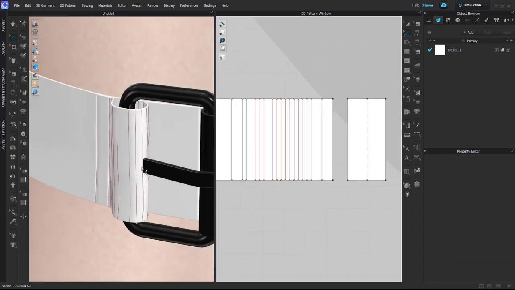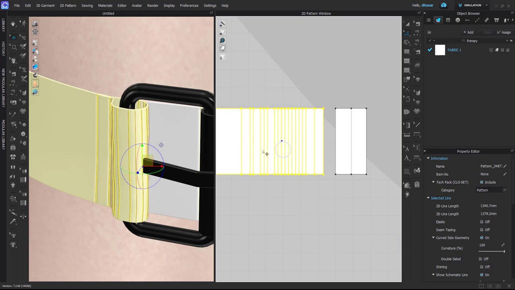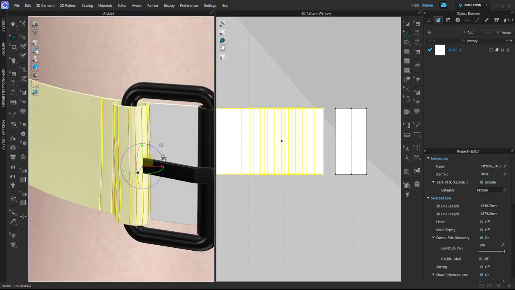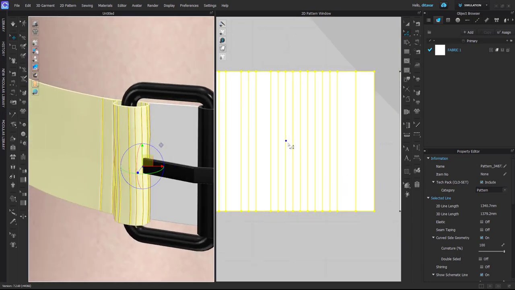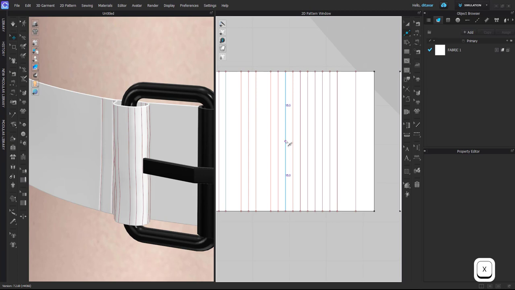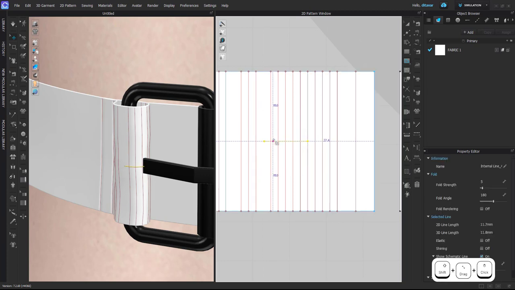Another fun thing is that I also need to add a hole, and that sometimes can mess up everything. So let's see if that's the case this time. I will add it around here, but I need to know if I put it right in the middle. So I'm just creating this internal line in the middle.